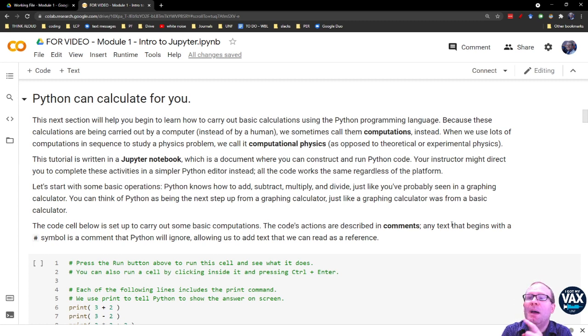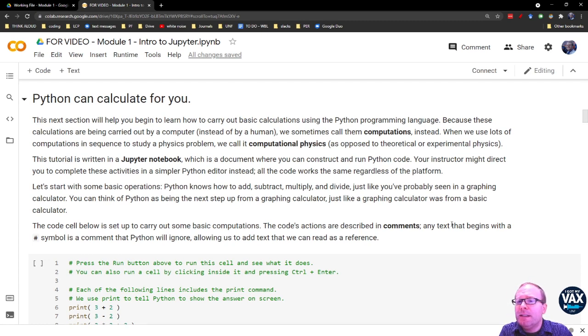So the first thing we want you to learn and that we want you to pass on to your students is that Python can calculate for you. We really want to help spread this vision that programming is really an extension of a graphing calculator, right? So students start with a 4-function calculator, they graduate to scientific calculator, then they get a graphing calculator. This is really the next step in that development. And really in my classes, I encourage my students to use Python or to use a Jupyter Notebook instead of a calculator, because it's so much easier to go back and review what they've done.